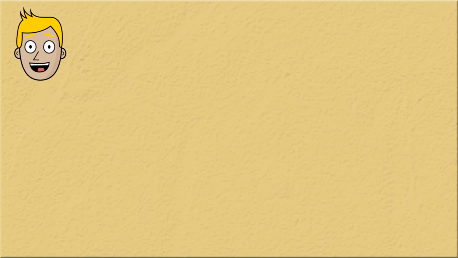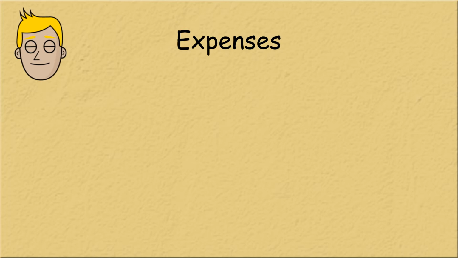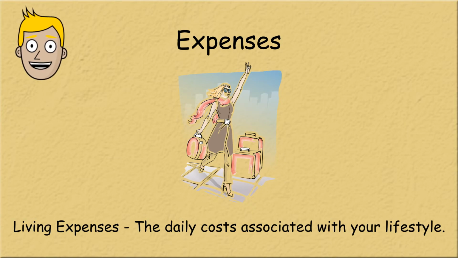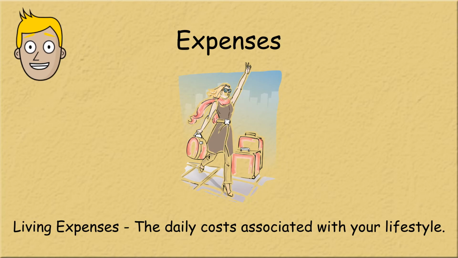Next up, we have our expenses. As we said before, an expense is anything you spend money on. When we spend money in this way, it is usually as a living expense. A living expense is very simple to understand. It's the money you spend to keep your life going. These expenses include paying rent or a mortgage, food, transportation, and money used to have fun with, like going to the movies or buying video games.